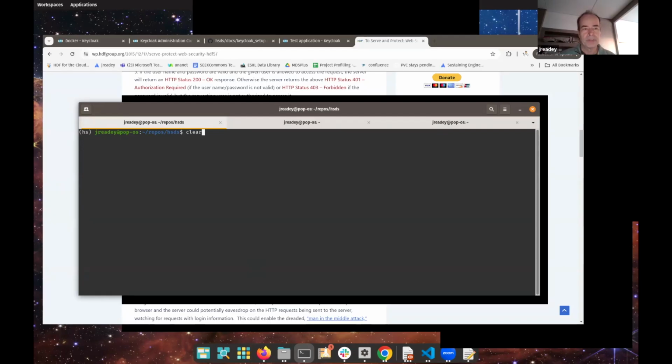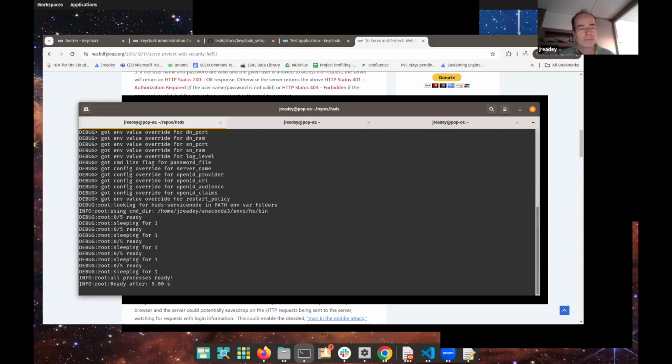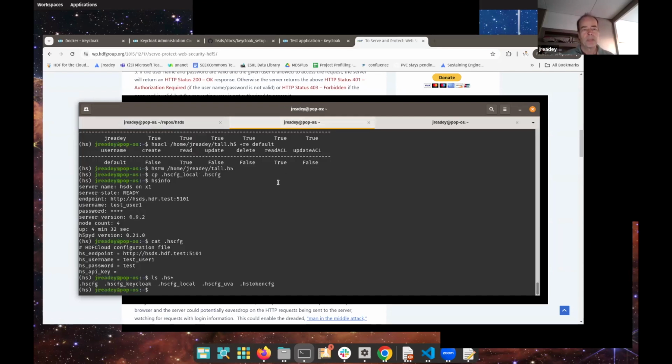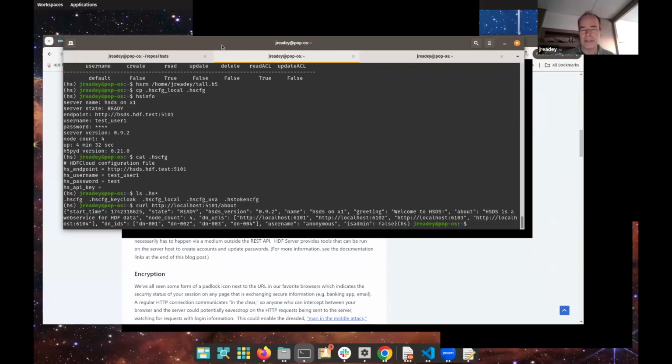So let me start up HSDS here. Oops. So here you have HSDS going, and it's ready. If I'm in another terminal, I can do curl http://localhost:5101/about. And this HTTP request doesn't have any authentication because I didn't configure the username and password. But this is about the only request that HSDS will respond to without authentication, right? If I tried instead to list the contents of the user's folder, it would say, you're not authenticated, please authenticate.